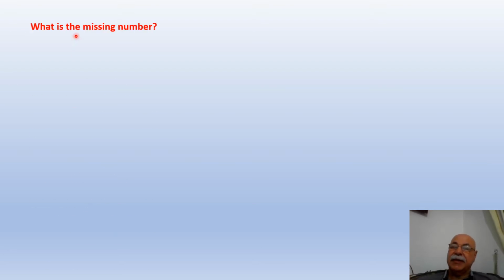Now here, this is a question or example. It asks, what is the missing number? Here we have an equation, and it has a missing number here, the same process or same example as you saw in the video. I want to put a number here such that when I subtract 2 from it, it gives me 4. I don't know how to find this, so we have some processes. We will now see how we get the missing number.